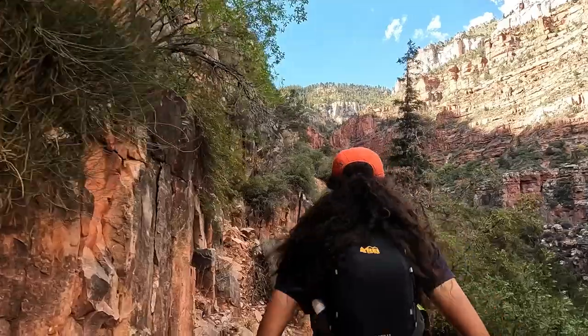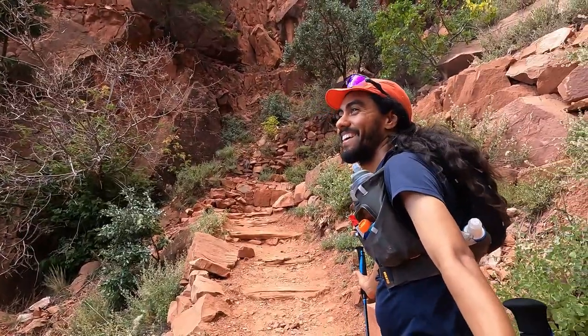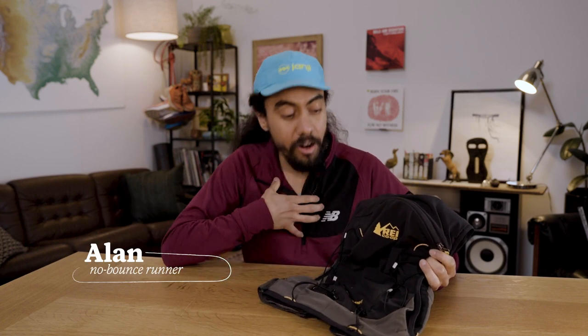This vest is a top contender for anything in its category as far as capacity. And I think it might be right up there with my love for my Salomon Vest. I'm stoked to be talking about the Swiflin TT, not just because I'm an REI employee and this is an REI product, but because I've put tons of miles and time in the vest. So the opinions I'm going to be expressing are all based on my experience in the vest.